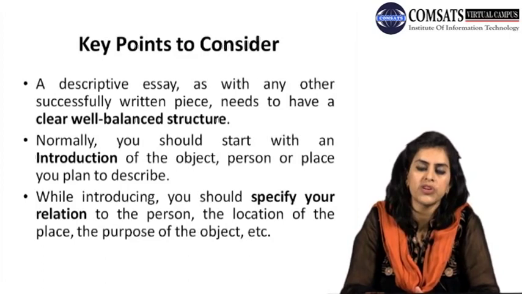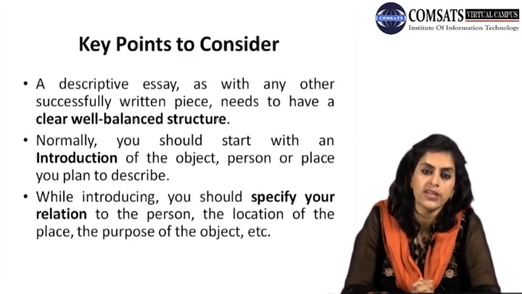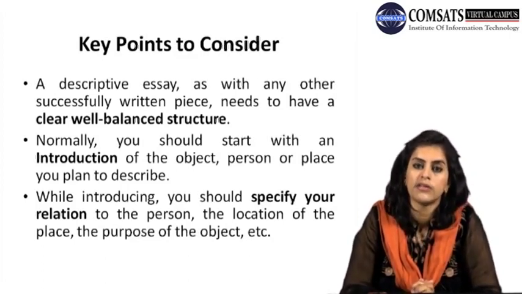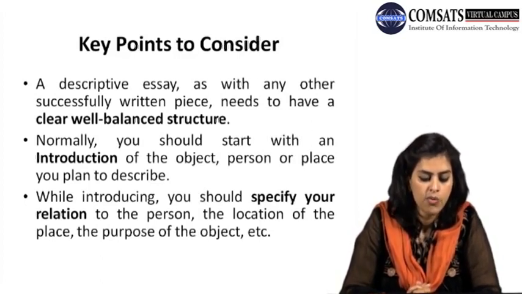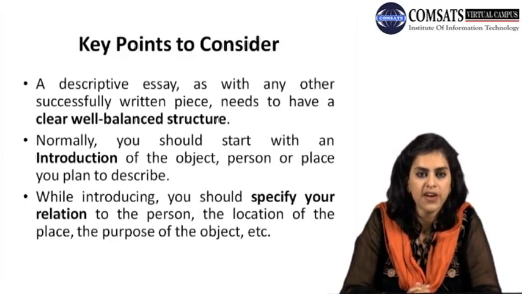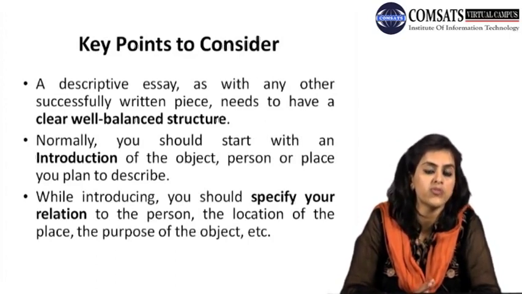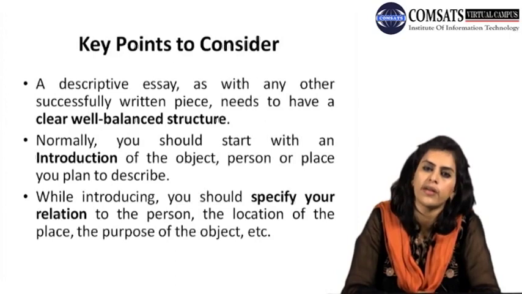Normally you should start with an introduction of the object, person, or place you plan to describe. So you first of all introduce them, what it is and how it looks, and why you are going to describe them. While introducing, you should specify your relation to the person, the location of the place, the purpose of the object, or anything like that. So in the introduction, you are going to specify your relation and why you are writing about them.